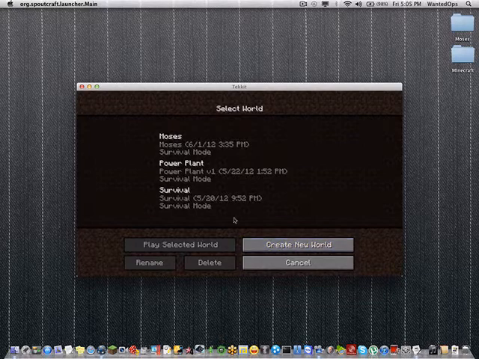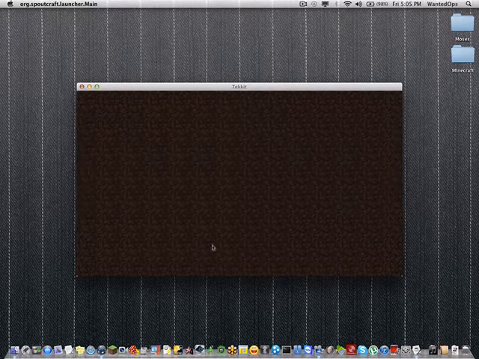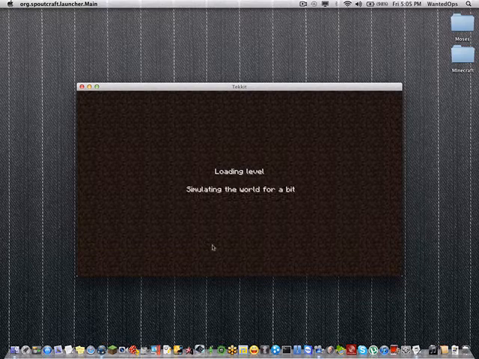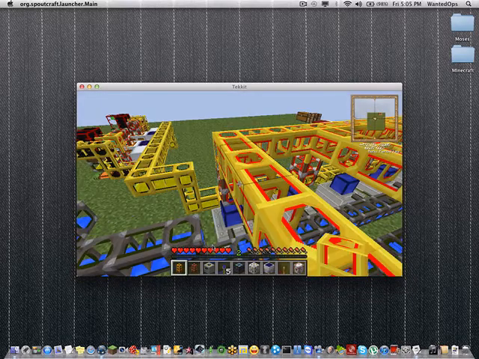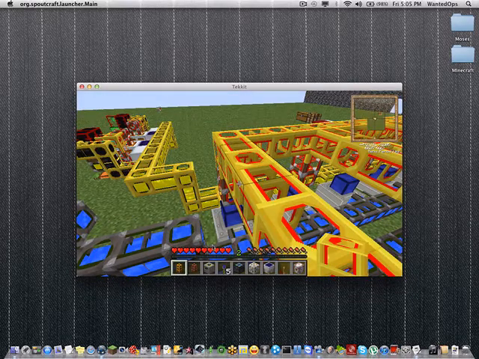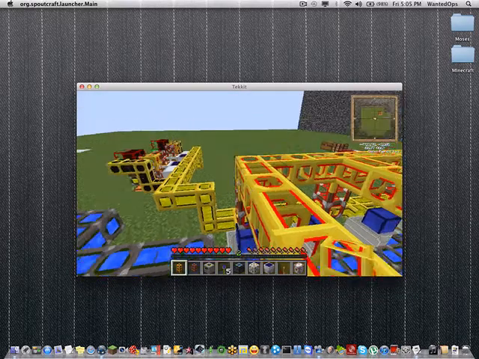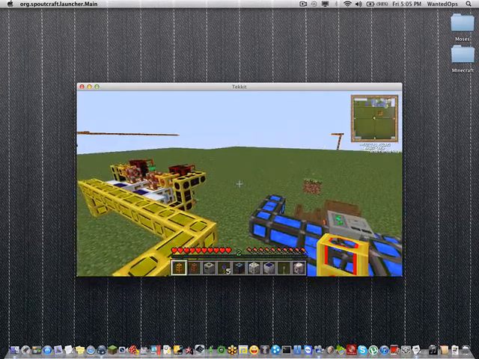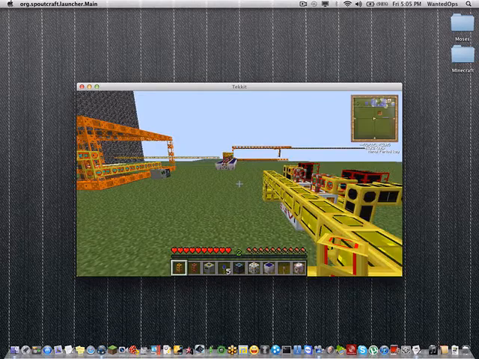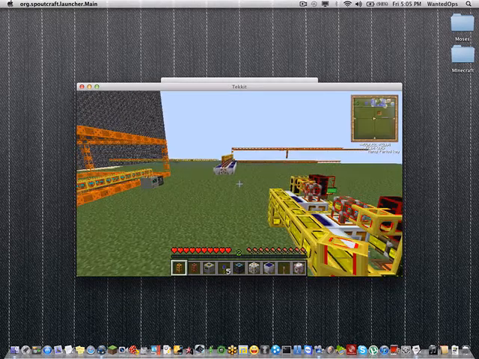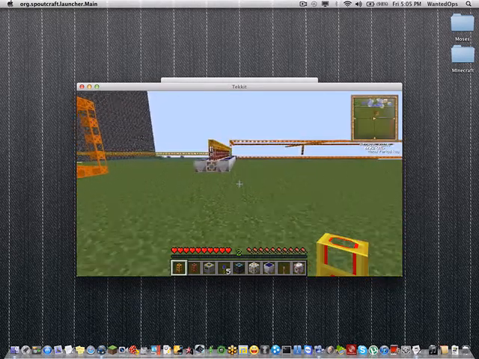Okay, so I don't think it's going to be a seed. I think I'm going to use this world here. Hold on, let me get the mic in a good position. It will be this exact map, just without this power plant right here running. So yeah, it'll all be legit. It'll be a legit server. It's really not fun if you don't do it legit. So yeah.